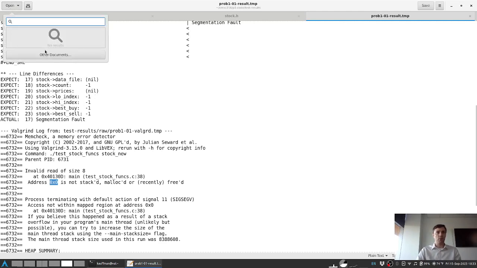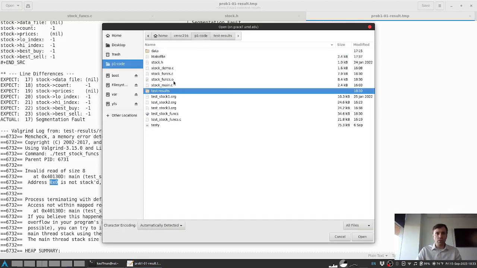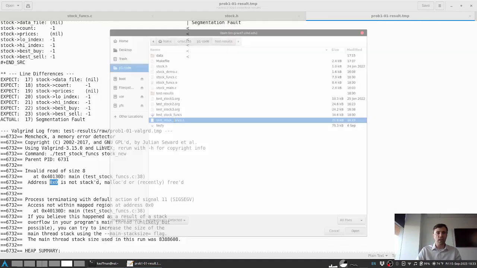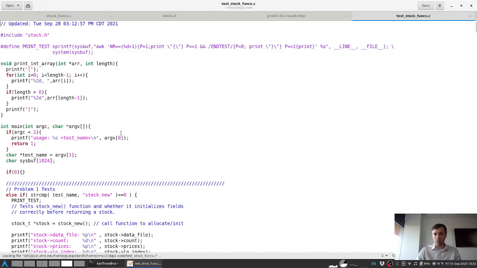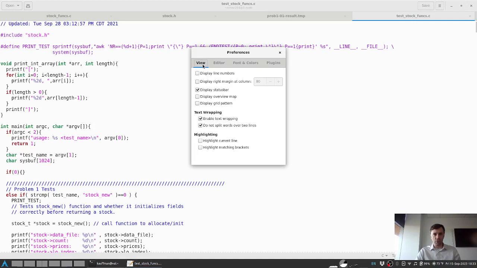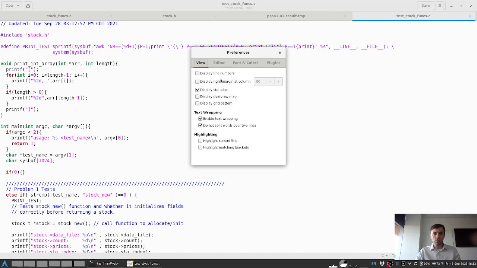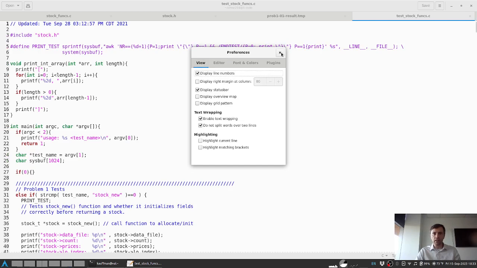So let me open that part up here. I'll need to come back up into the P1 code. So here's the test_stock_funcs.c. We're looking here for line 38. Down here in gedit, this is where the line number is. There's probably some way to turn on line numbers here too, and may as well look for it because those of you who are going to be using it may find it useful. Let's see. Enable annotation, fonts and colors, view, display line numbers. Fantastic. Okay.